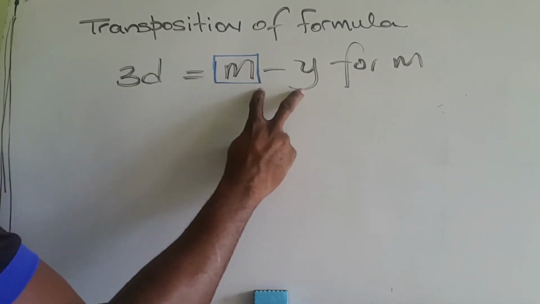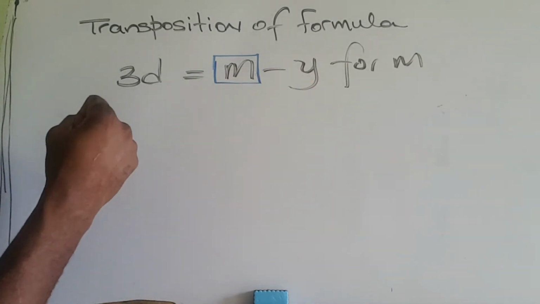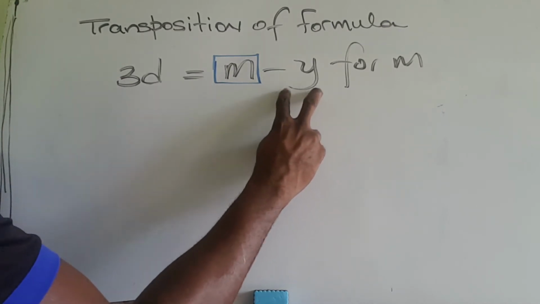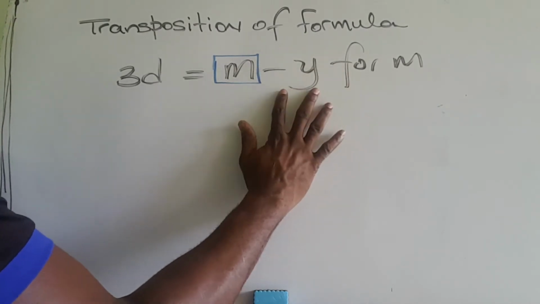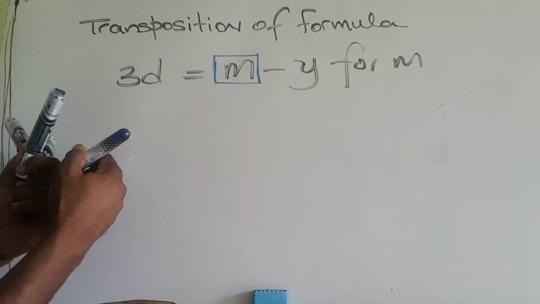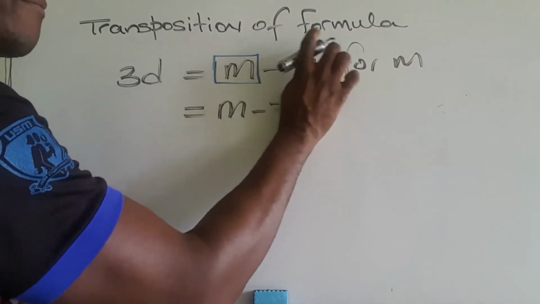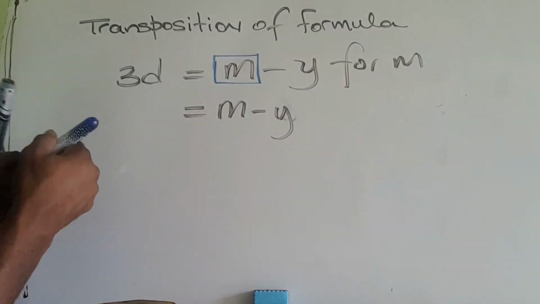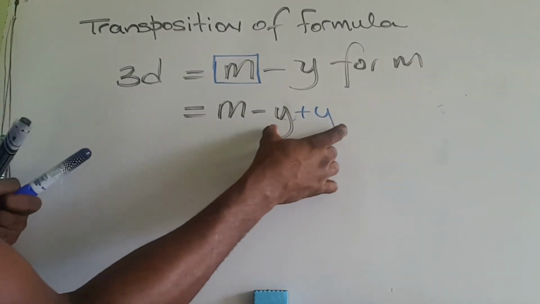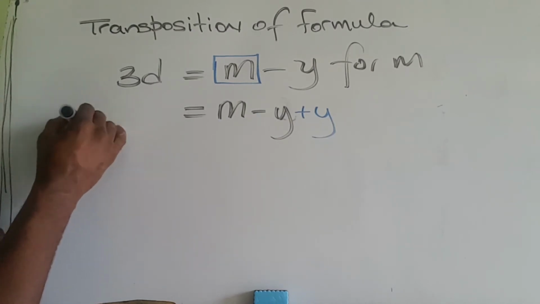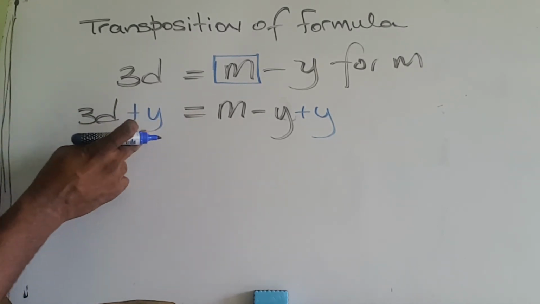But when you look at the side that it is on, there is a minus y on this side. So because there's a minus y on this side, my intention is to zero pair this out, to let this become 0. This is a minus y. How do we cancel a minus y? Well, we get rid of a minus y by adding y, because it's a negative y. If I use a positive y with it, it's going to cancel out itself. But whatever I do on one side, I have to do the exact same thing on the other side. So I would have to add y to the right hand side.